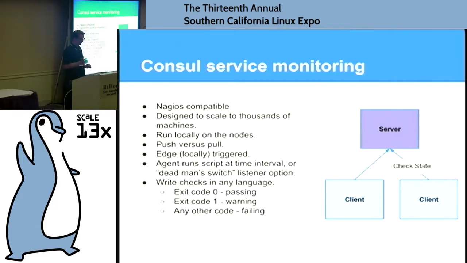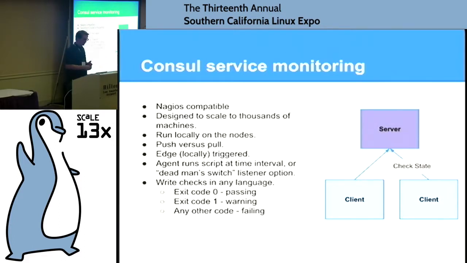No, actually, there's an initial state that's published, and then the service is assumed to be healthy unless told otherwise. Now you might ask, well, what happens if something fails on the host itself? Well, we'll get to that in a minute. There is differentiation between service failure and failure of the node or the Consul agent itself.